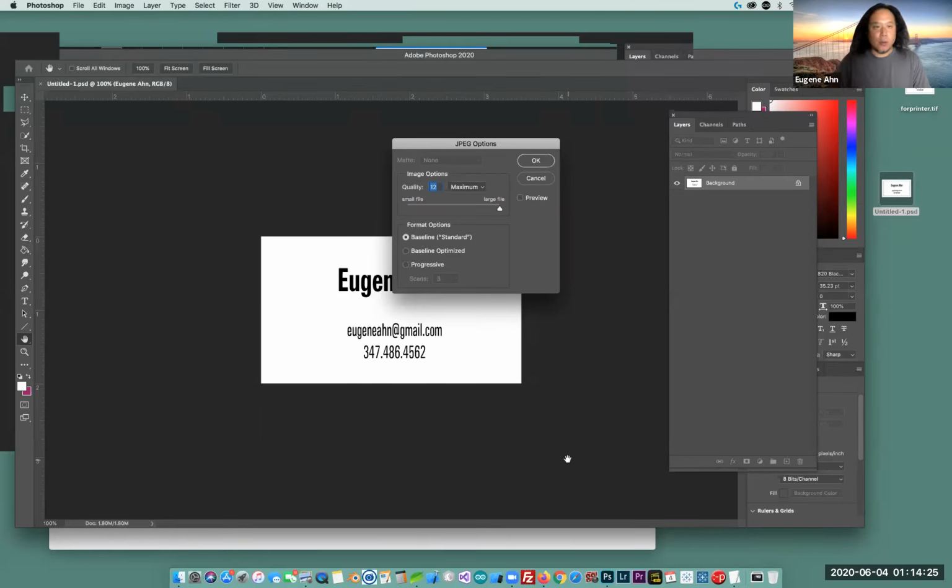So you can see with this Save As function, it's very powerful. You can send your document out in a number of different formats. The JPEG options here relate to compression. You can actually see that it will calculate the size if I check this preview option. Maximum quality, it's 112K. That's really small. If I throttle down the image quality, it gets even smaller. We're just going to leave it at maximum.